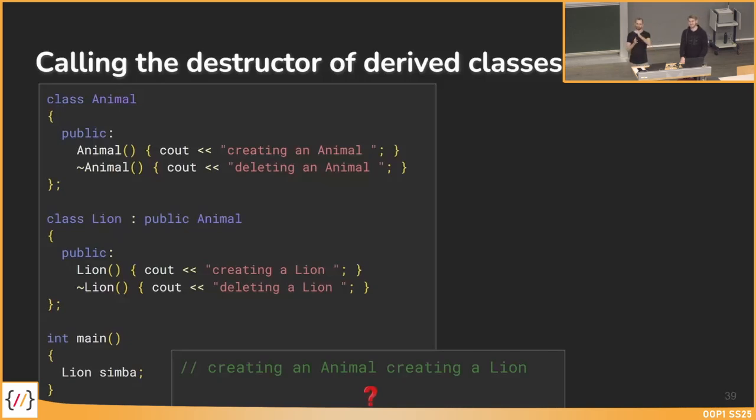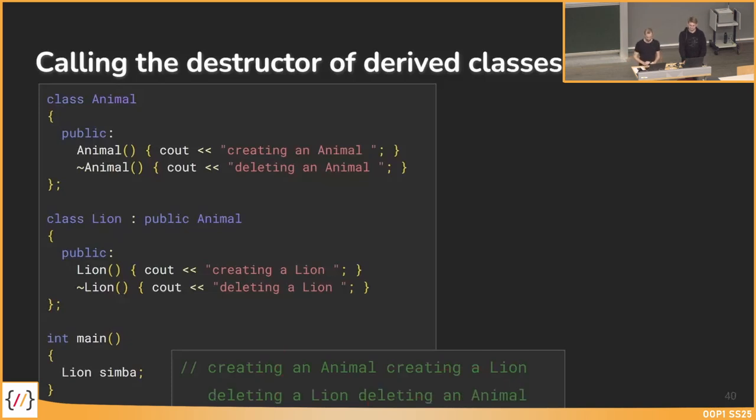Okay, so the answer is when we create the animal first and then the lion, it makes sense to delete the lion first and then destroy the animal.